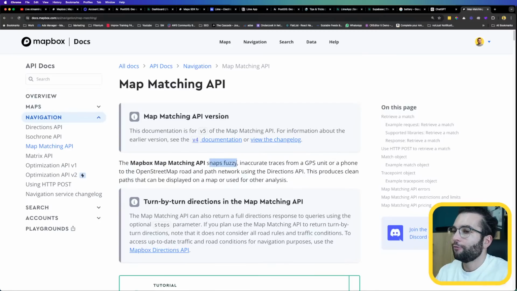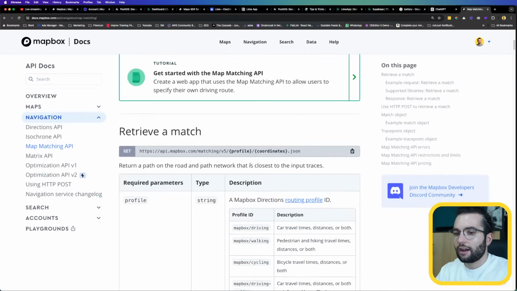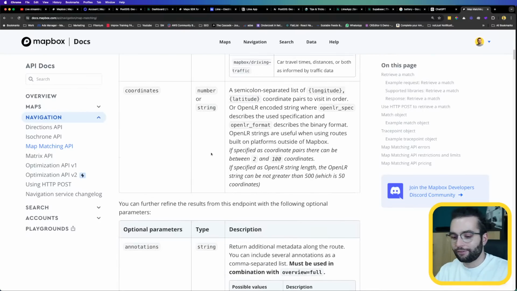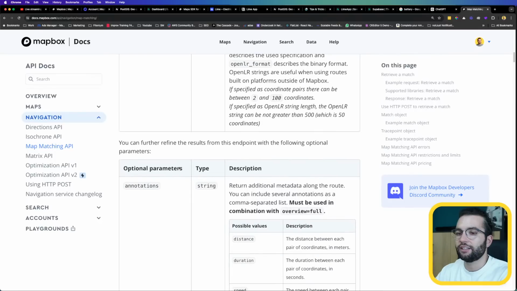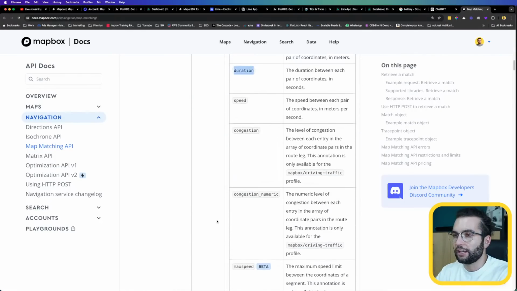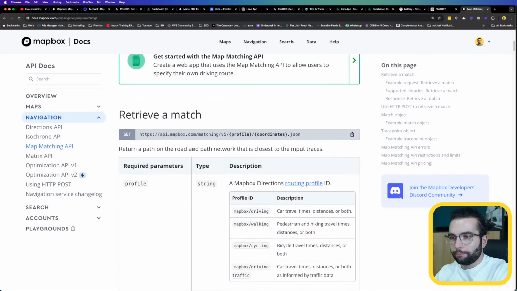We are snapping fuzzy GPS coordinates, but using this API we can map it to an actual route, and it will also give us the same information as the Directions API, such as the distance and the usual duration. So let's try to see this in action.